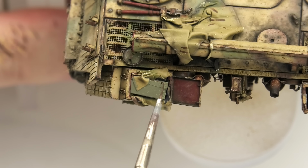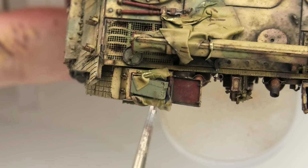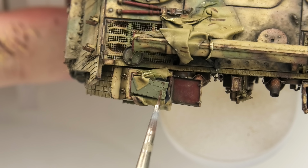Painting such fine effects is infinitely easier if the parts are not glued to the tank. But if they're integrated into the model like this, let's say stuck inside a storage bin wrapped in a tarp, there's just no other way.